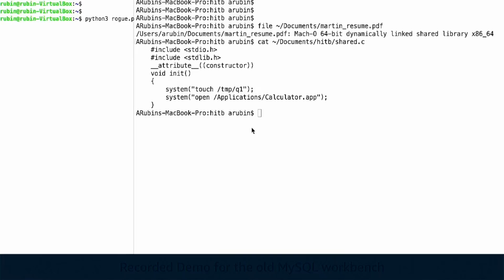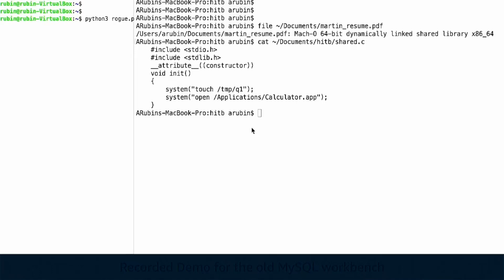So here's a quick demo of what we did. In this particular scenario, my colleague Martin sent me a resume, a PDF file. And when someone sends you a resume, what would you do? Well, you probably save it, at least. You don't need to open it. You don't need to trigger any code from it.